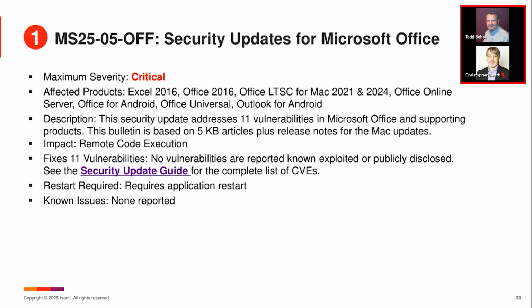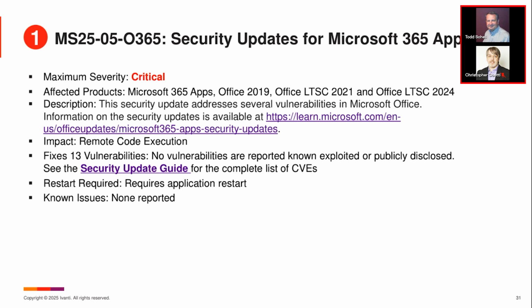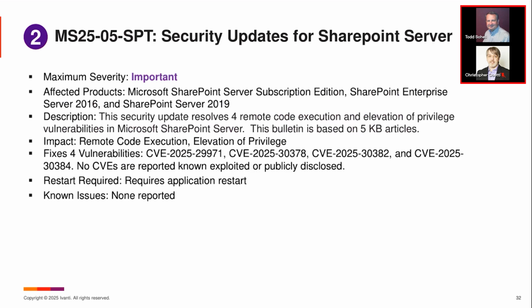As far as updates for Office go, there were 11 vulnerabilities addressed in the Office suite this month. This is the on-premise products, as well as the Mac updates as well. There were a number of critical vulnerabilities that were addressed in there, so it was rated critical this month. So you definitely want to roll out your Office updates. The online versions, the click-to-run versions, had 2 additional vulnerabilities, so 13 in total. Interesting that all of these are related to remote code execution, so very similar in nature, I think, a lot of these vulnerabilities this month. But again, rated critical, so you want to make sure you get these rolled out.